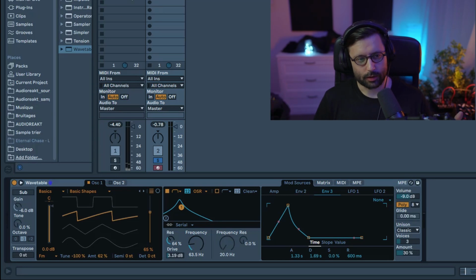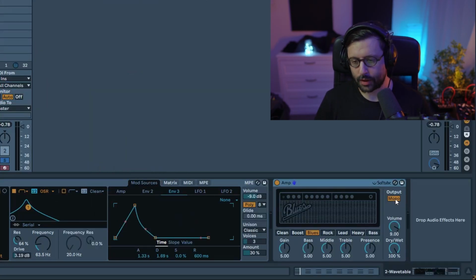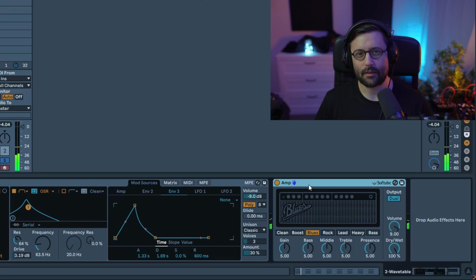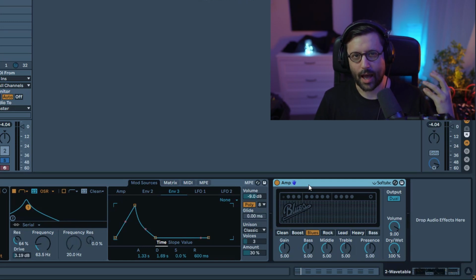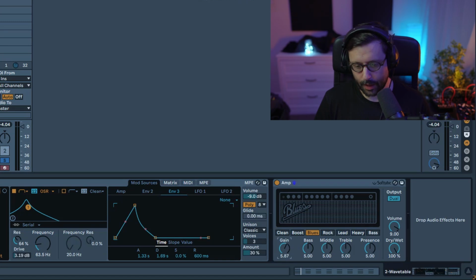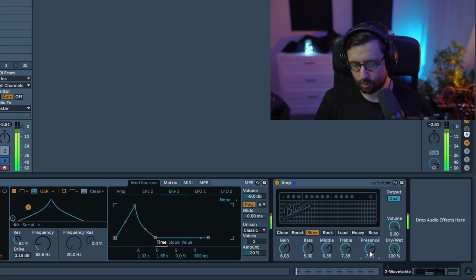Now the preset is called Dub Blast because of this blasting effect. And in order to do that, we're gonna use amp. First thing you wanna do, we put the output in dual because it's a stereo sound. We're gonna leave the blue type of amp, and we already have this nice noisy, gritty, extra texture to your sound. You can obviously adjust with the dry wet, and we can adjust with the gain, middle, treble, and presence until you have something you like. So maybe a bit more gain, a bit more middle, and a bit more treble, and finally a bit more presence. This is really up to you.